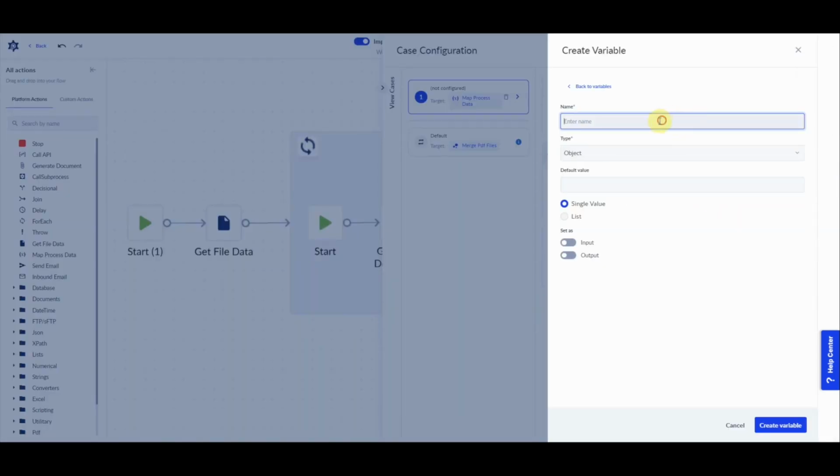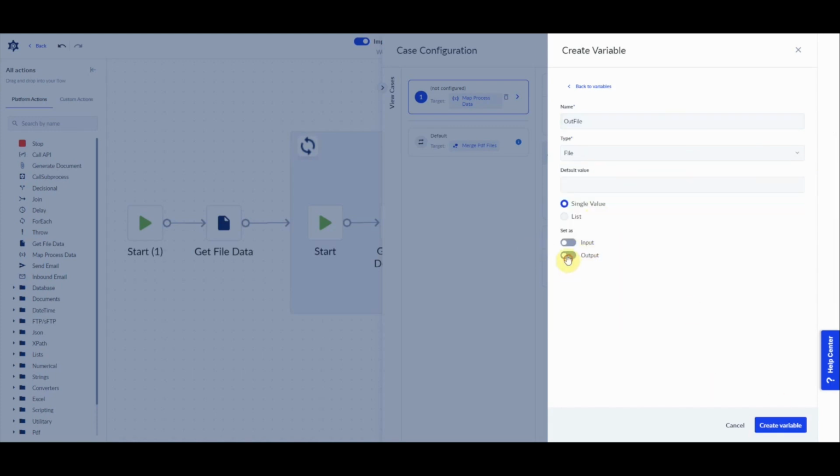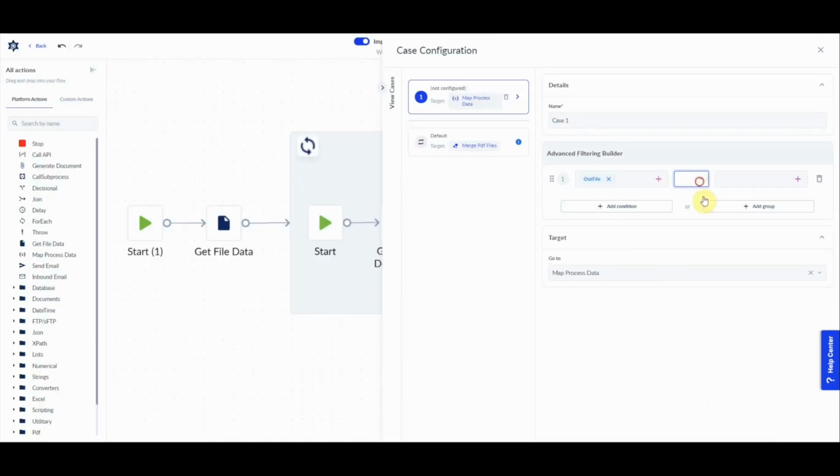I'm going to define it: out file of type file, and this is output, and in case this is empty, it's going to go to my process data if file is empty.